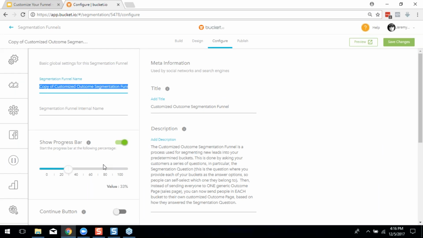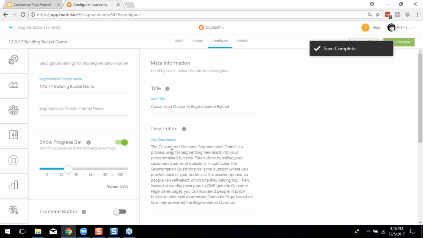So I'm going to put, today is 12/5, since we're almost at a new year. I'll put the year on there too. And then I'm going to put building bucket demo. And I'm going to hit save. All right, I'll come back over. We can do this other stuff in a little bit. But rule numero uno, always rename your thing.